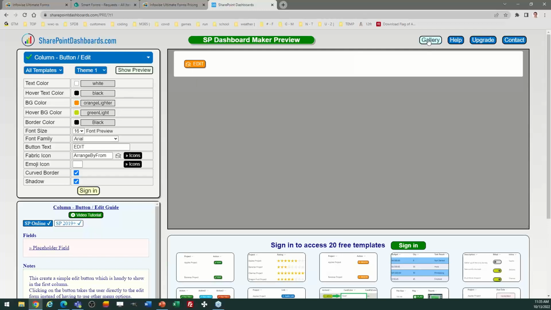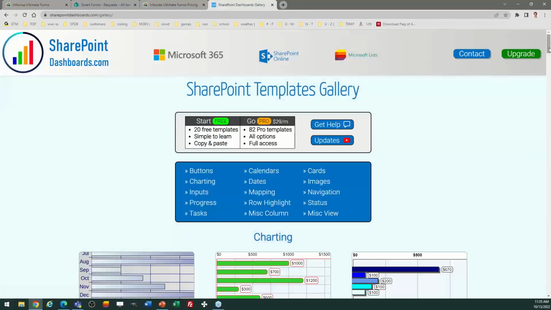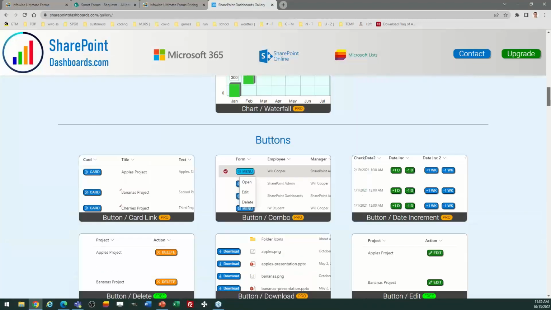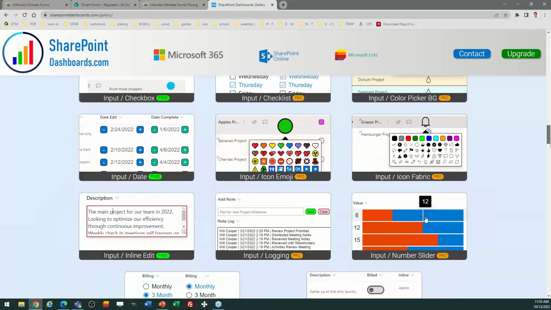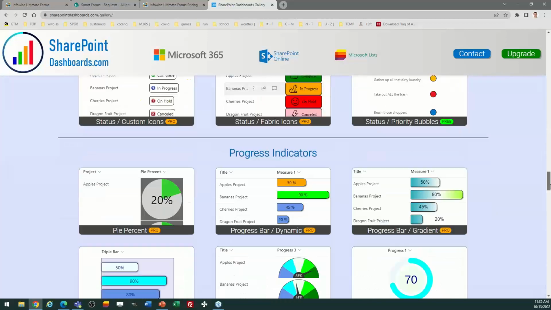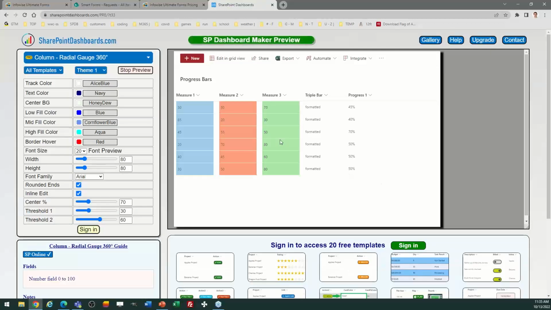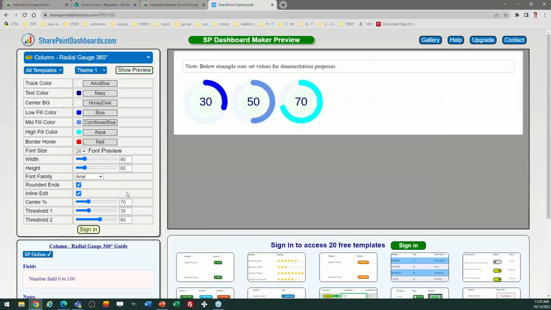If you're curious what kind of templates are available, there's all kinds of different categories. There are 22 charting templates. There's buttons, status indicators. One of the ones you saw was the radial gauge. That's the one I used for the progress indicator. And they can be whatever size you want.